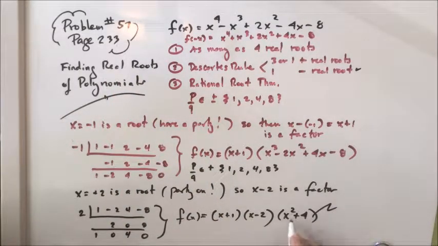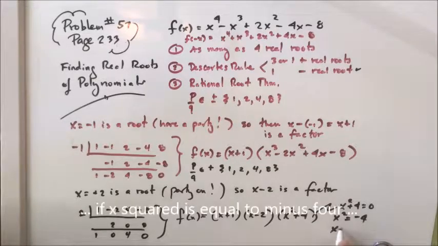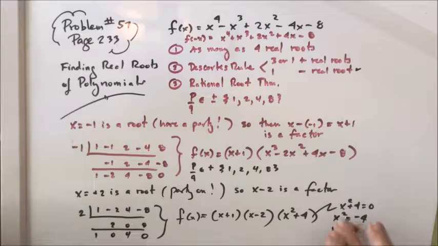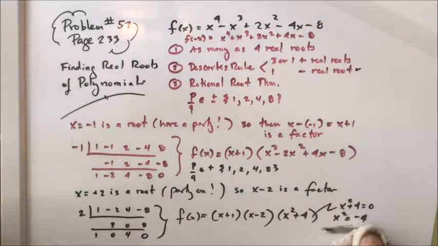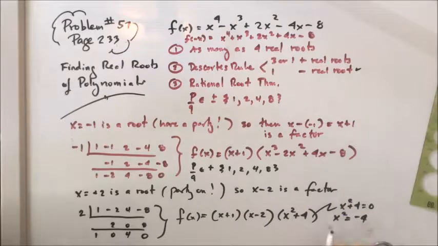Right, this says x squared plus 4 equals 0. That is resolved if x squared is equal to minus 4, and that's resolved when x is equal to plus or minus 2 times i. Can I please get that smudge off of here? x is equal to plus or minus 2i.